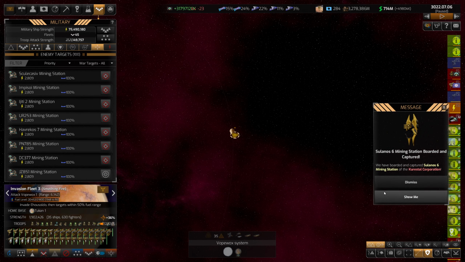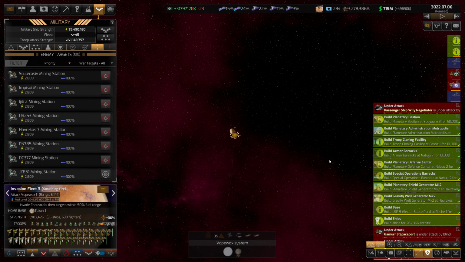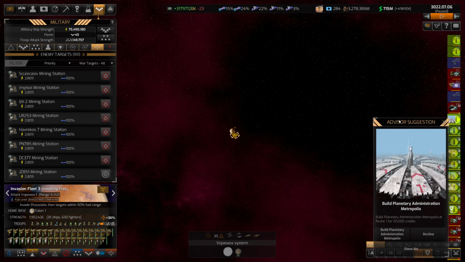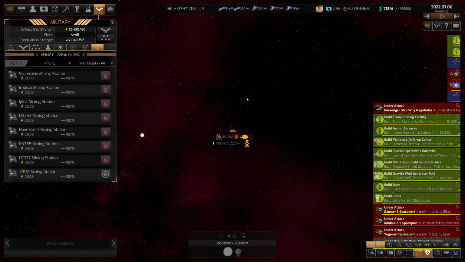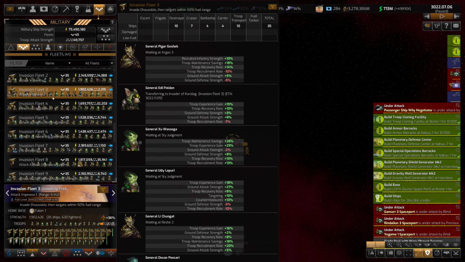Hey, we're actually mining and boarding platforms now. I did change some of my settings around to have them board the platforms whether we're in that system or not, so it's probably going to behave slightly differently, hopefully more towards what I want it to behave like. Yeah, that sounds good.